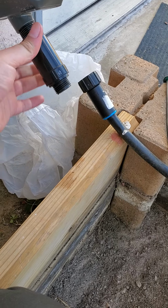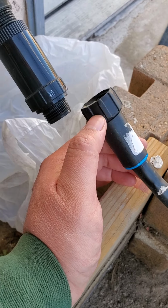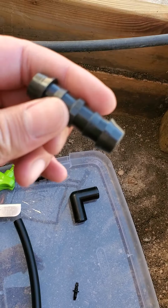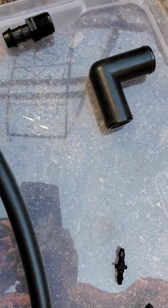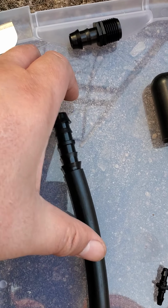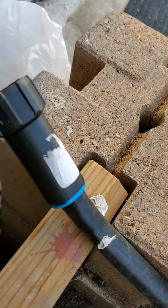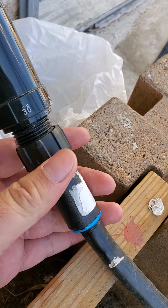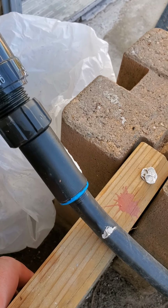All right, now from there you're gonna need something to adapt to this. This is the only one that I have, you guys, but I'll show you how it goes in. All right, so at the bottom of that is gonna look like this, you guys. All the pieces pretty much look like this, and all you have to do is put it into this piping right here. You insert it and press in hard, because it fits very tight. Okay, once you have it put in, it's gonna look like that. Then all you have to do is screw this into here. Okay, just screw it in and you're done with your first part. So now you have a pipe.